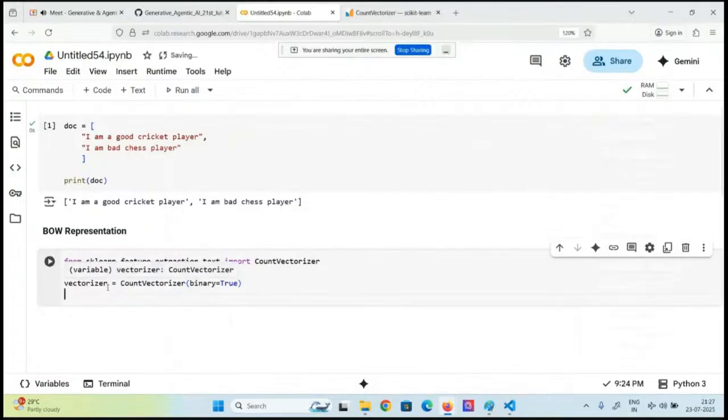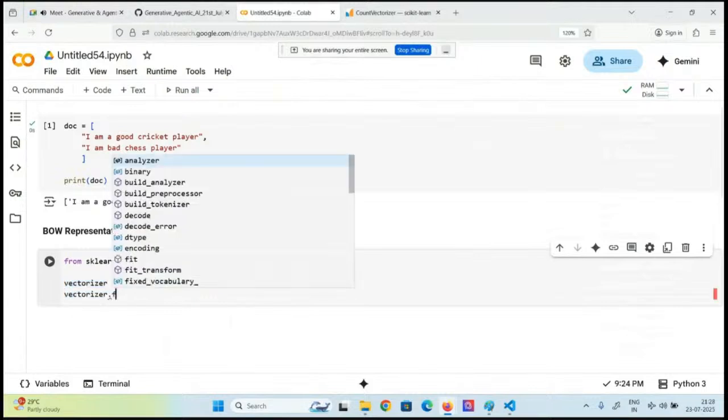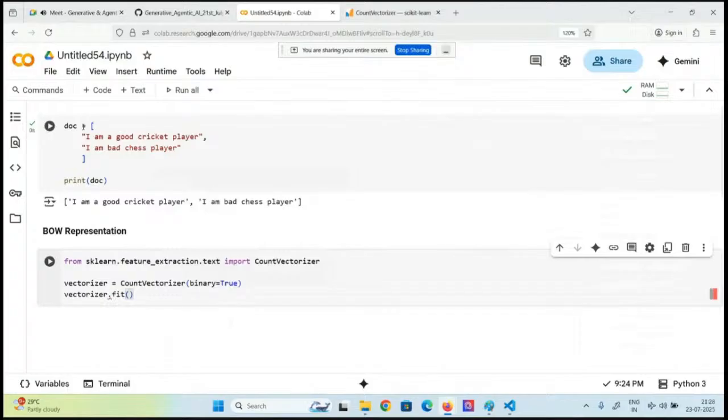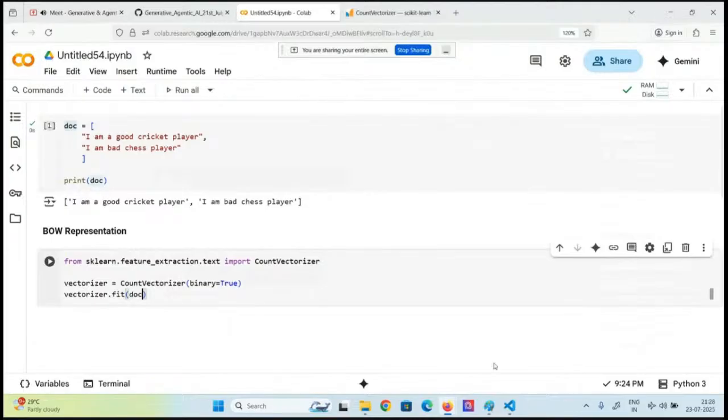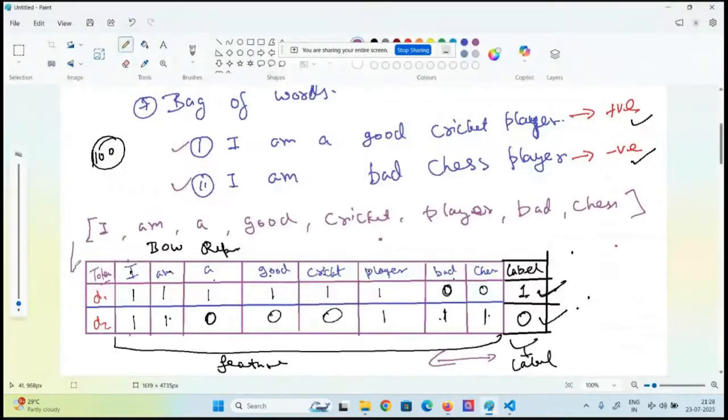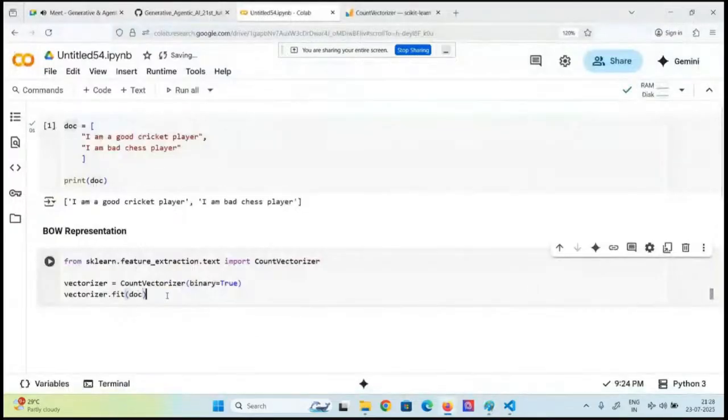Thereafter, there are only two methods. One is called the fit method, the other is called the transform method. Whenever you use such a class, we have only these two methods. The fit method is used to tell this particular class about your data. This class is responsible for converting your data into numerical form, so first it should know about your data. Fit lets the class know about your data. Once it knows about your data, thereafter it can transform.